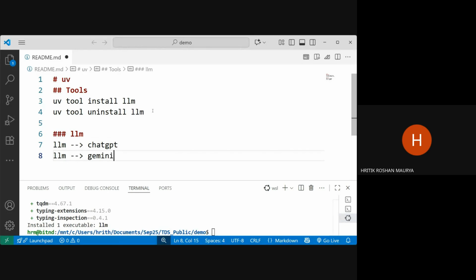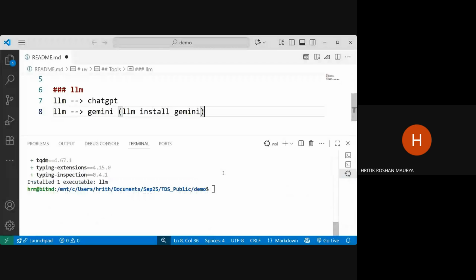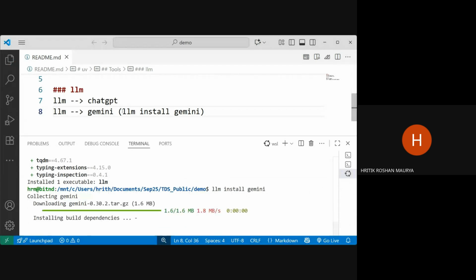To talk to Gemini, there is one more thing that you need to run. I think it is LLM install Gemini. If I am not wrong, this command should be correct. Let me check it. LLM install Gemini. Yeah, it is correct. So Gemini has been installed.